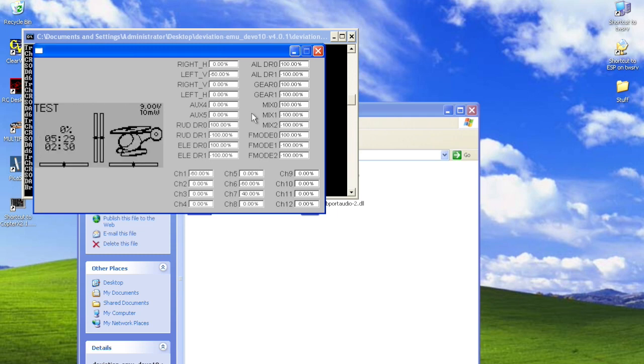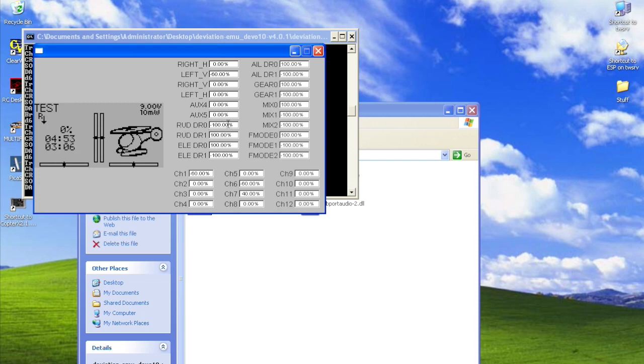Go back to the main menu here. You've got some indicators, like when you click your rudder, elevator, and aileron dual rates, you see the little switch kind of shows you on the screen what's happening, but you'll notice also anything there that says 100, that's the selected mode. So when I keep toggling, when I'm in rudder dual rate 0, in my mind that's off. You see everything's at 100%.